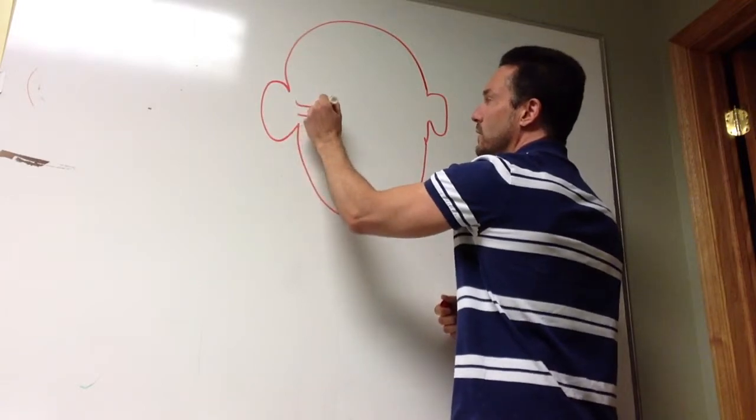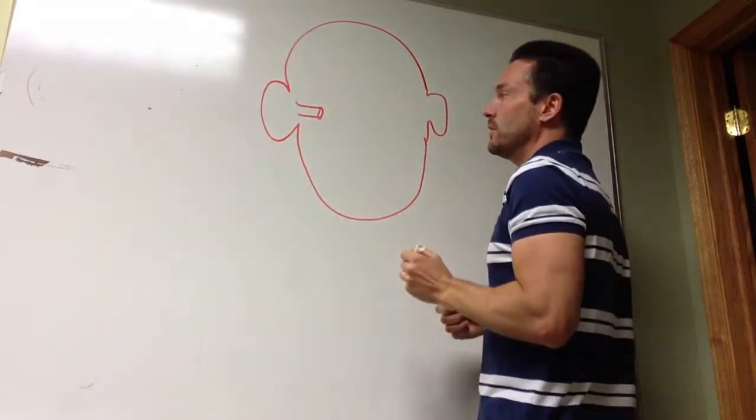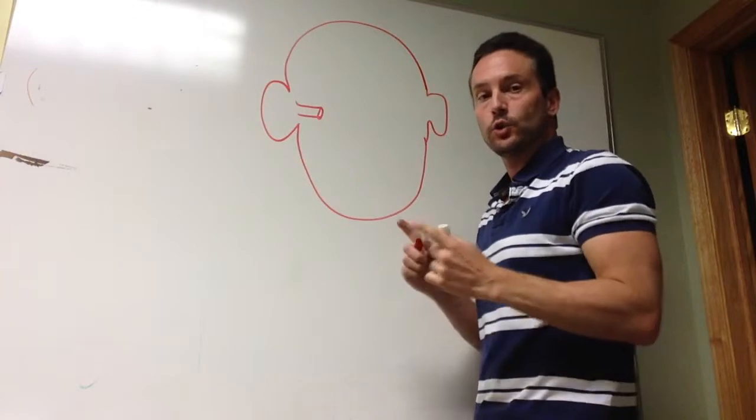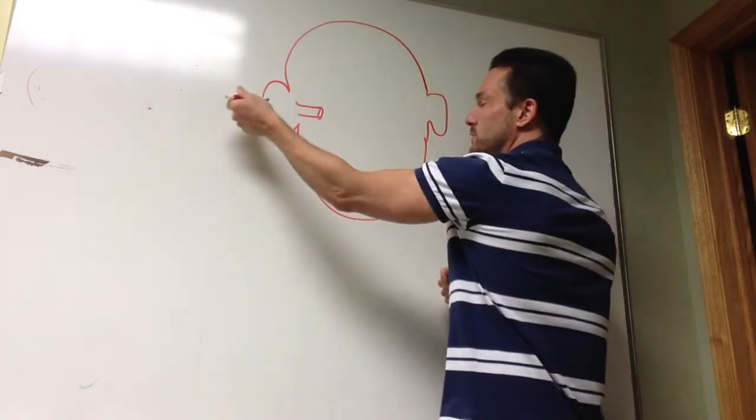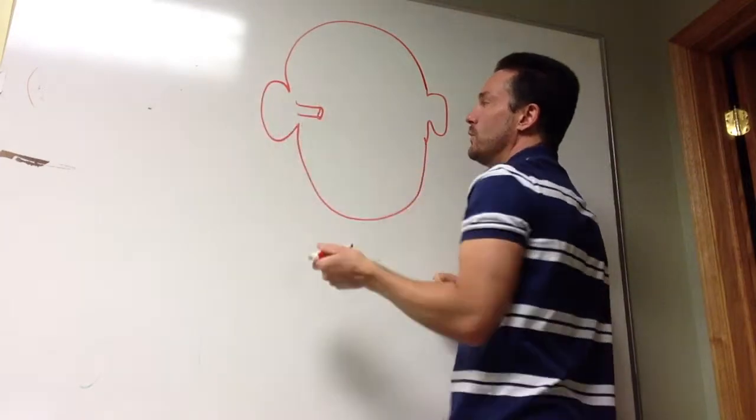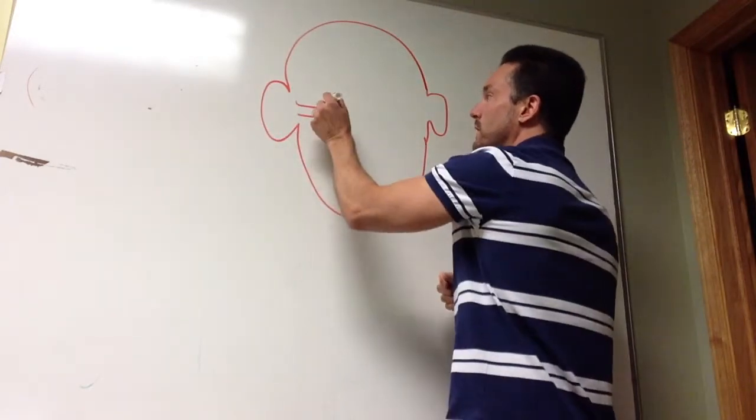You've got the ear canal. Your eardrum is at the end of the ear canal, and if you think of your ear canal as a little toilet paper tube with a piece of saran wrap at the bottom end of it. So when we look in your ears, we're looking down the toilet paper tube and we're looking at the saran wrap.